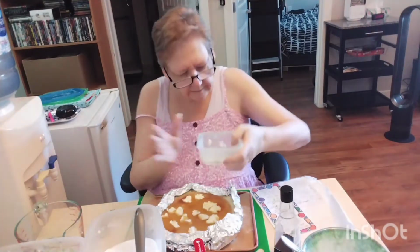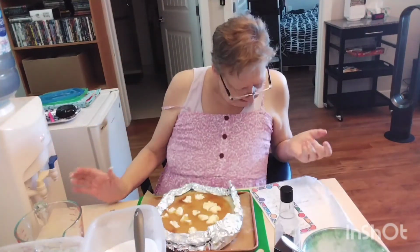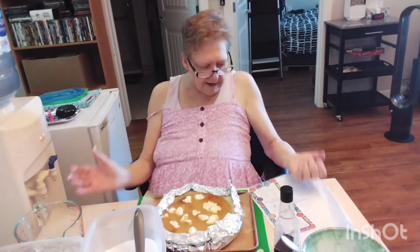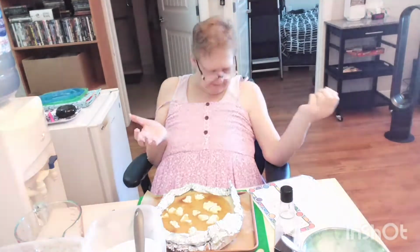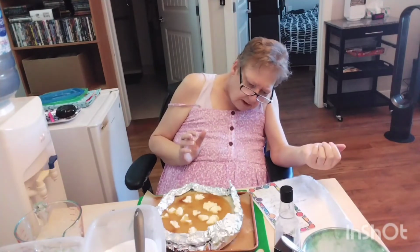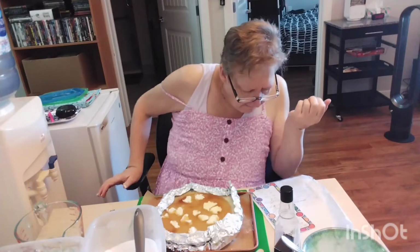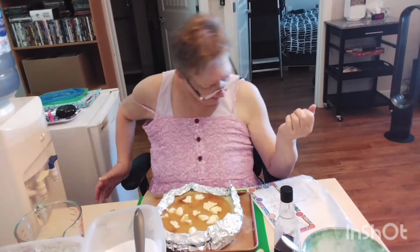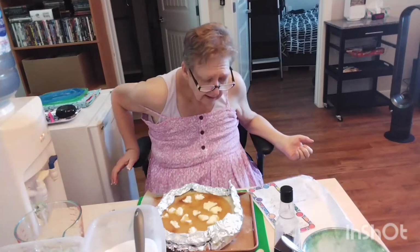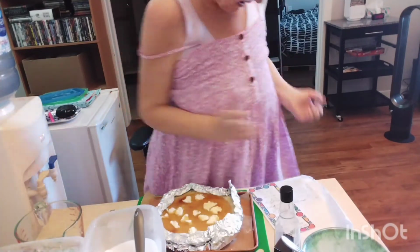Now what do we do? On the top. Now I'm going to bake it at 450. That's very high, 450. Oh, it's starting to run over. Oh dear me. Okay, 450 for 30 minutes, 375 for another 30 minutes. Okay, so I'm going to put it in the oven and we'll come back.